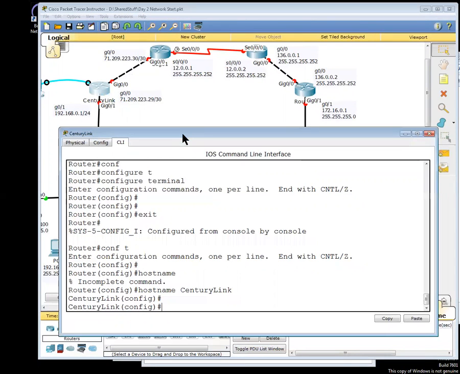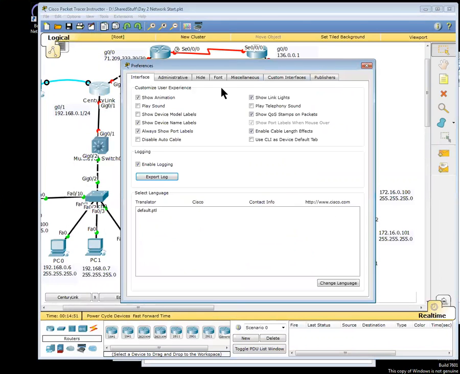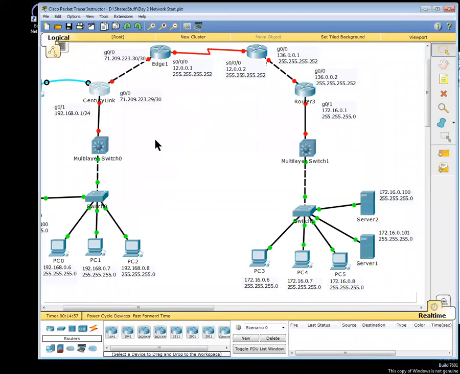And the first one is going to be interface gig 0/1. And you can see that right there. It shows it, and it also shows it on the link. If you want to turn the extra identifiers off, you can just go up to the top to options, then preferences, and turn off the port labels. See how that cleans the diagram up so much. We don't have all that extra clutter on there.